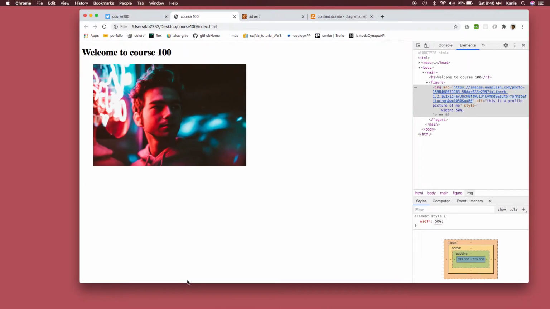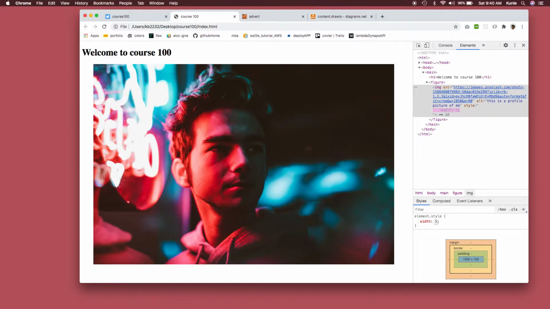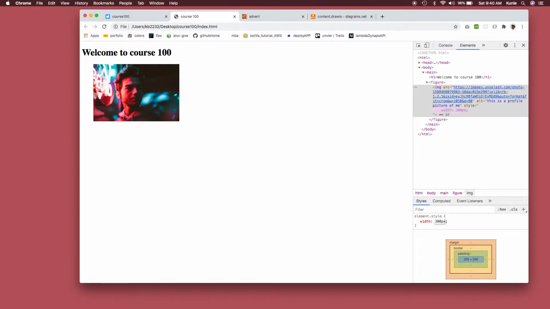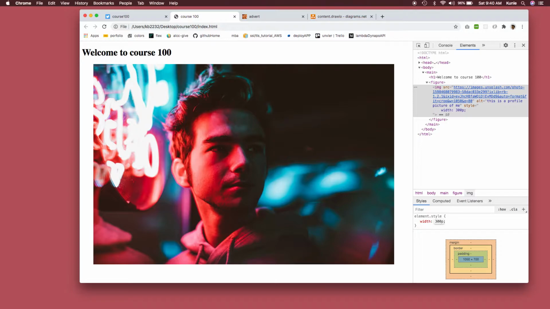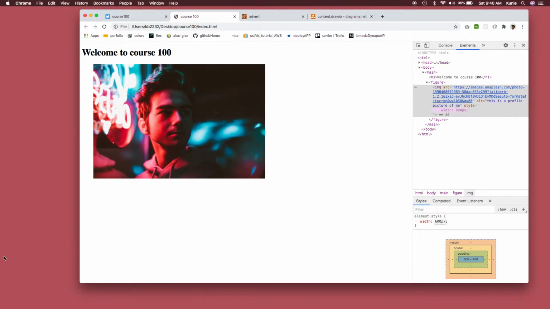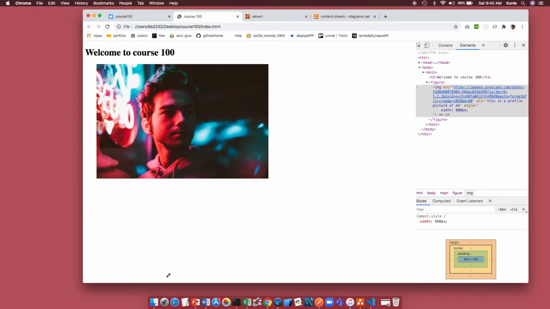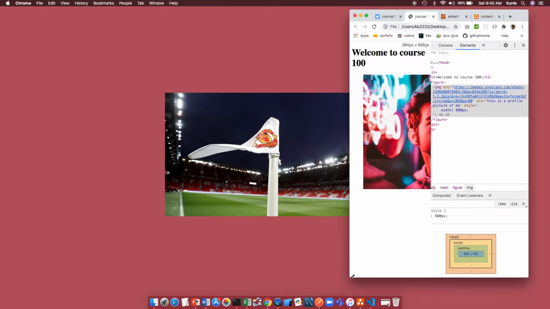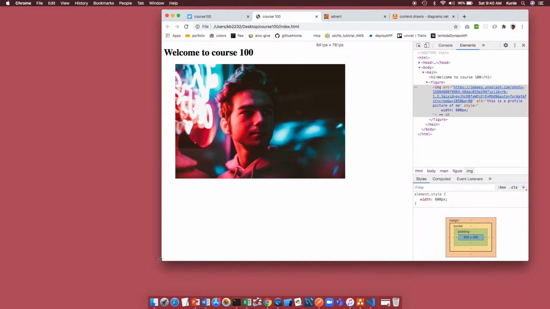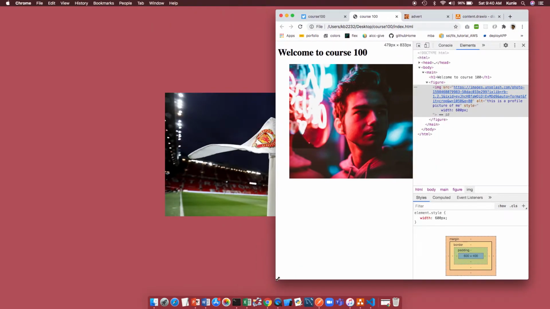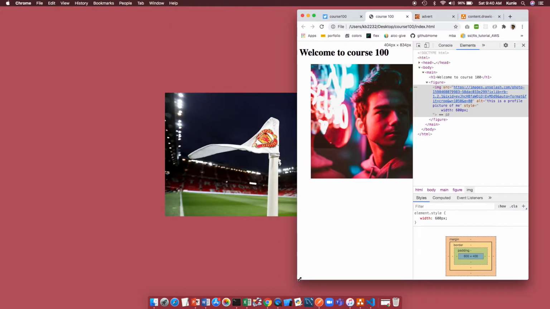Now, if we were to leave it at 300 pixels, or no, let's leave it at 600 pixels. What happens when we shrink the site? It stays the same. The picture does not shrink. Do you see the difference? When you use pixels, you hard code the size, the dimensions.